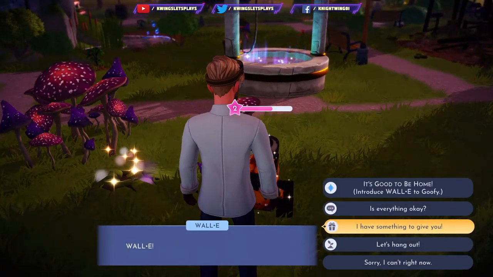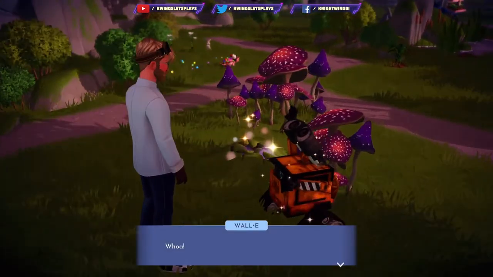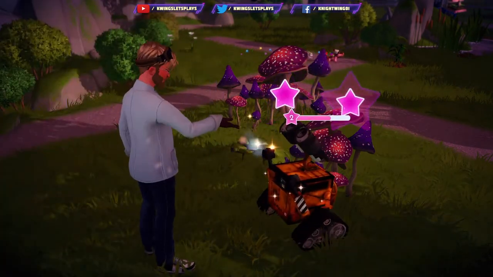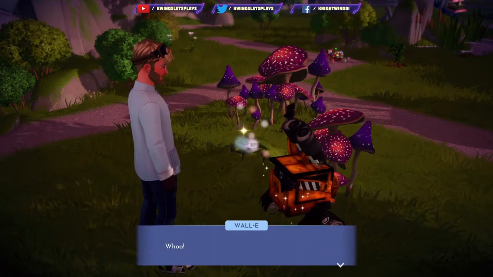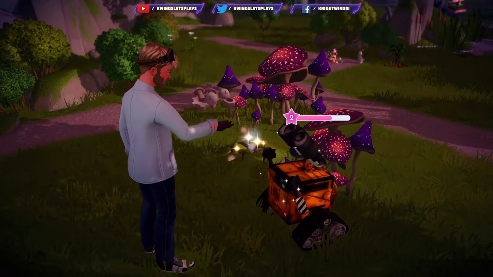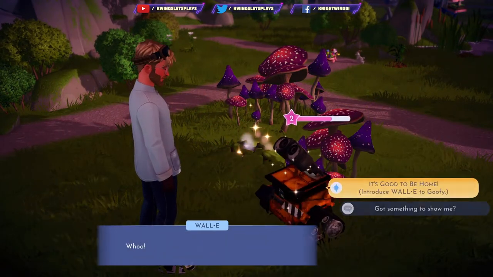Wally. Let's hang out. Okay, all right. Woo! Okay, okay. Whoa. I have some tinkering parts for you. Yeah, he doesn't really seem all that excited. Wally, oops. Okay, I'm just going to give it to him again. Whoa! I want this out of my inventory anyway, so there we go. All right, so now we've waited long enough. Let's do some gardening with Wally.